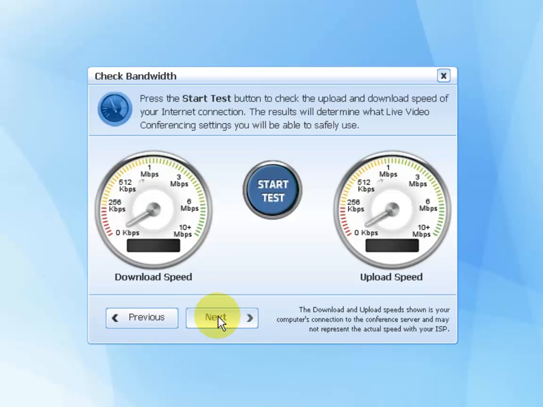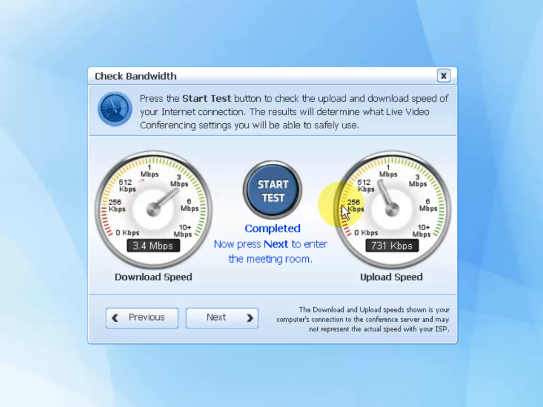Once we're done with that, as you can see, we click next. My camera's set up, my microphone's set up, and here is a connection test. I highly recommend you use this to check your connection speeds, especially if you're going to be using bandwidth intensive tools like desktop sharing and web video. It all takes a lot of bandwidth. We still support satellite, we still support dial-up, but as you can see, you should really have a minimum of 200 kbps. You can see my connection is well above that red, and my upload speeds are well above that red too.